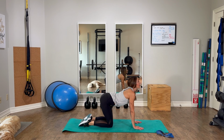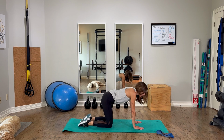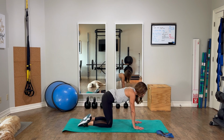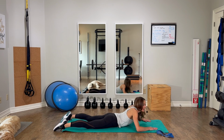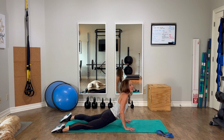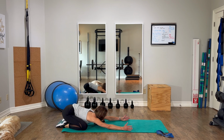So let's go here into our cat-cow again. Rounding your back. Inhale, look up. Definitely take a moment to appreciate yourself, your body, the effort that you just put in. Take a moment to just give yourself credit for every little deposit that you make in the bank of your health, your fitness, your well-being. Give yourself a moment here, whether it's a full upward dog or whether it feels better for your body to be in a cobra. Whatever feels good for you here. And then finally release into a nice child's pose.